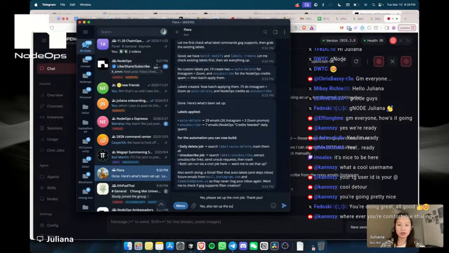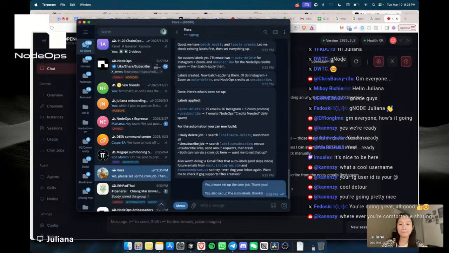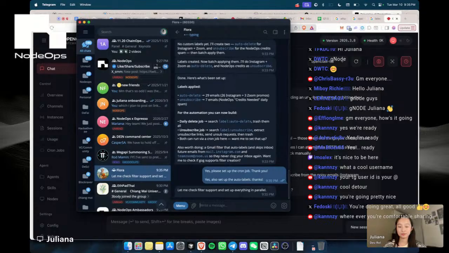Also set up the auto labels. Thanks. After this, we're going to go into my Gmail and see if it actually did what it said it did. For sure, but after we've set up the cron job.